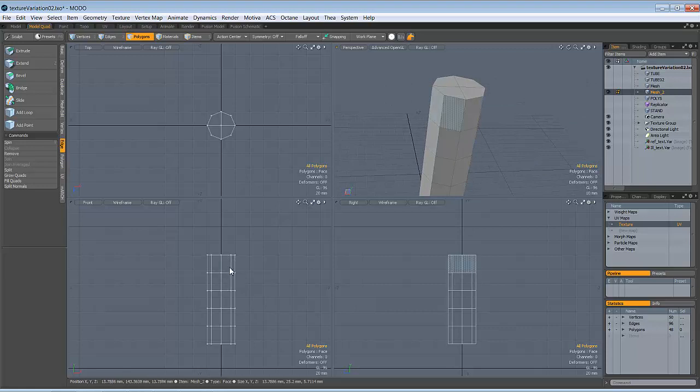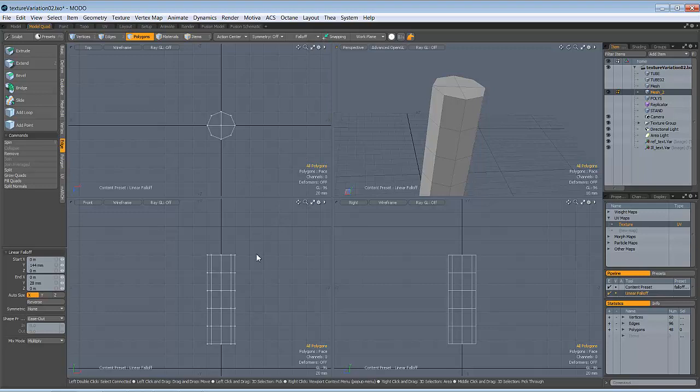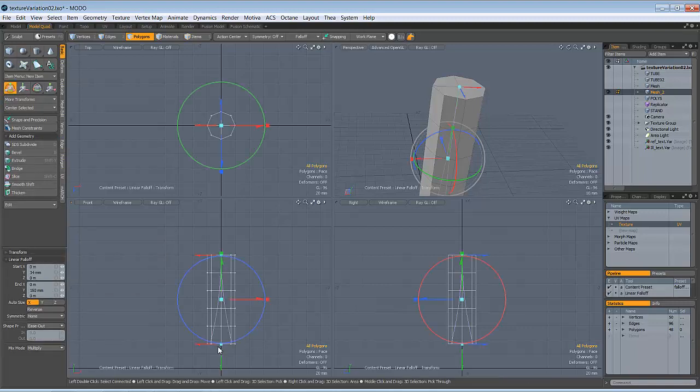Now what's interesting is to give the shape of a tube to the cylinder. So the tube should be wider on the top and narrower on the lower side. A little trick: instead of taking the falloff and trying to place it manually, select the falloff, don't click anywhere, click the Y tool, the transformation tool, and automatically the falloff will be centered to your mesh. If you had a selection, the falloff would be centered on the selection.